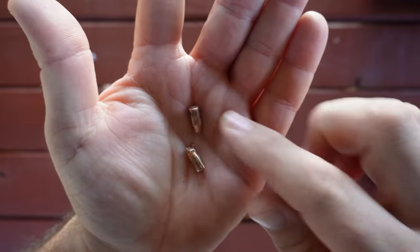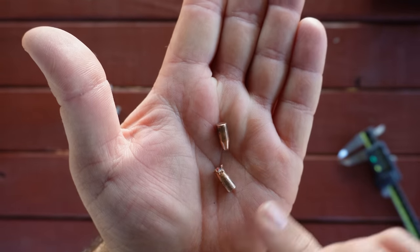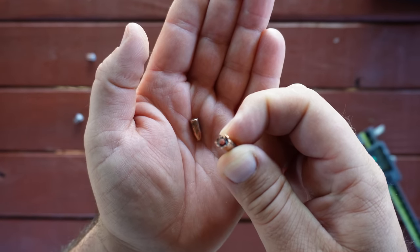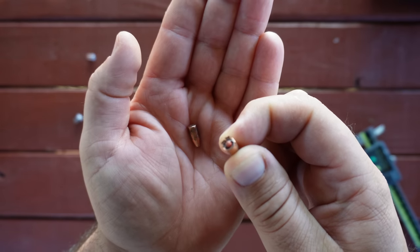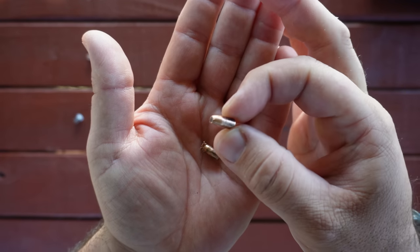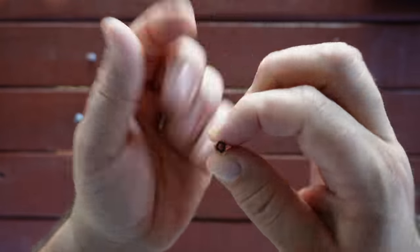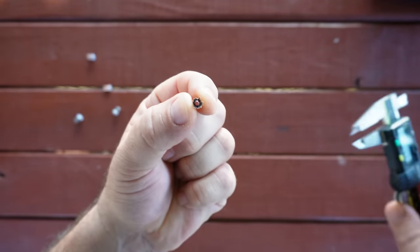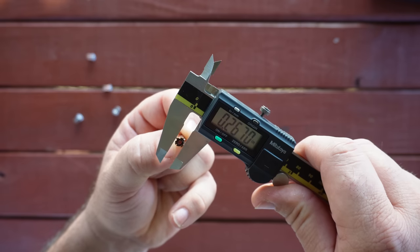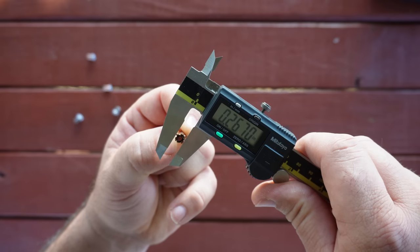I cut those bullets out of the gel block. What you're looking at here is the two Hornady Critical Defense bullets that I cut out. The one that I shot in the bare gel block did start to expand. The nose started to open up just a little bit, and the one that went through the denim didn't expand at all. It looks like a new bullet other than those rifling marks on it. We'll measure what little expansion we got here at the nose of that bullet. I'm measuring in inches. 0.267 at the widest point of that bullet. 267 thou on that.